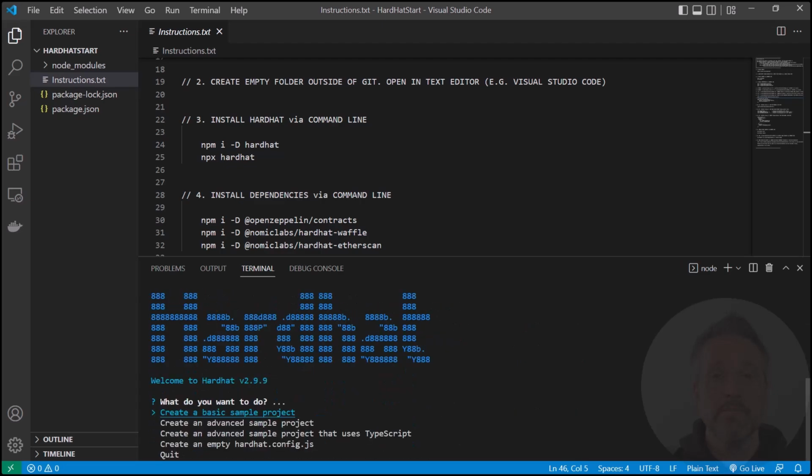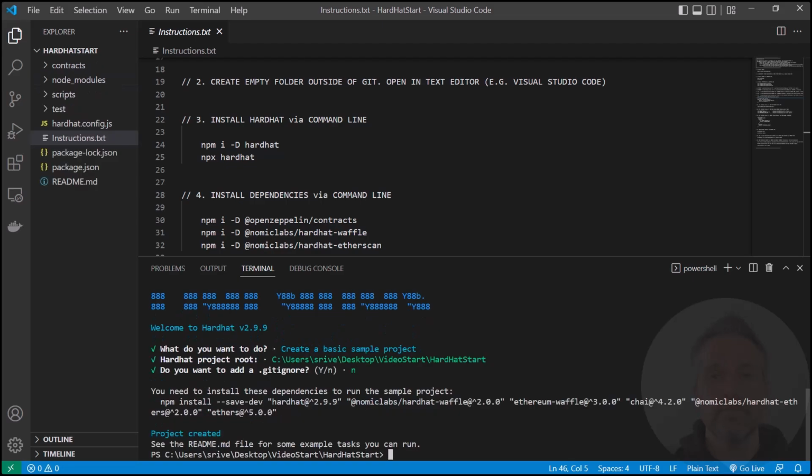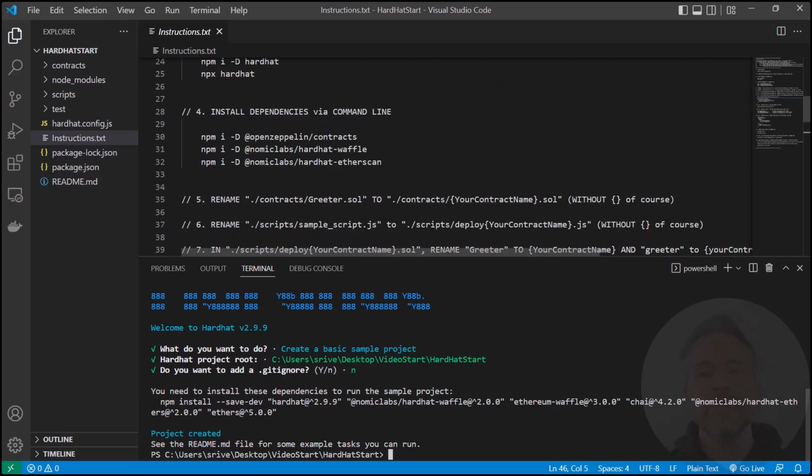We'll hit enter. Now Hardhat is installed. You can see the folder structure on the sidebar there shows some more files have been added in the folder that we're pointed to. Those are the ones that are going to help us use Hardhat operations on the command line. Now in step 4, we'll install some additional dependencies.